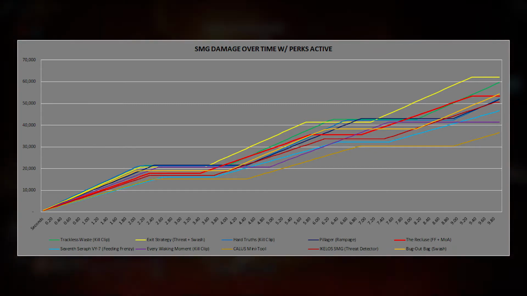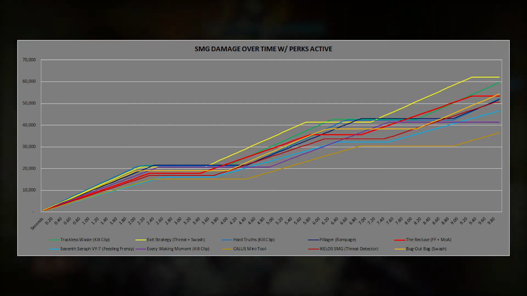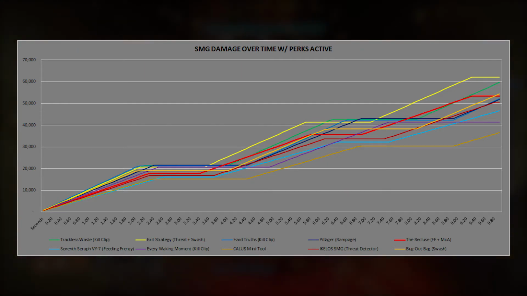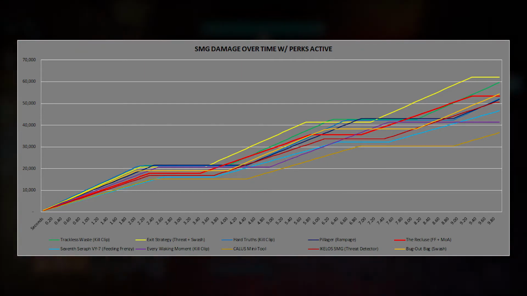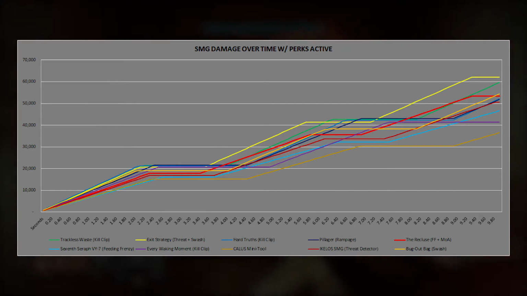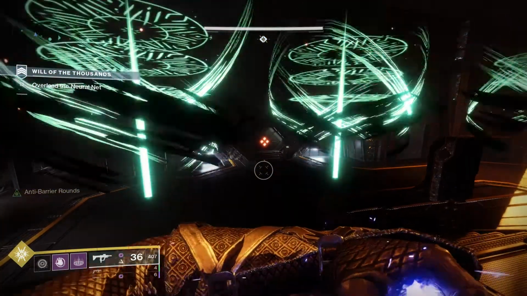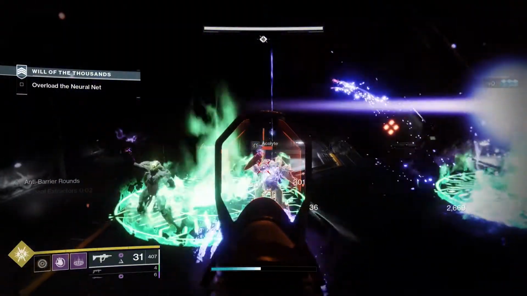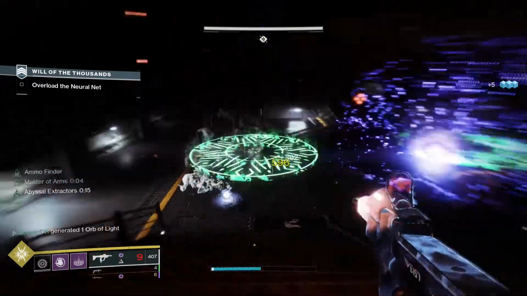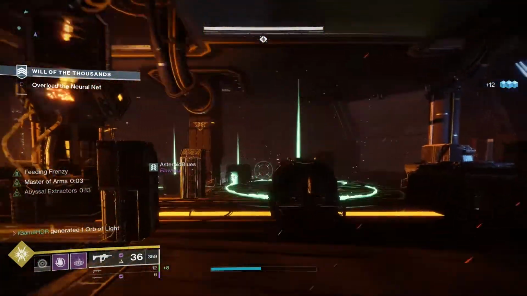But remember, the graph I'm showing you is considering that all damage and reload perks are active all of the time. And the only true SMG that can allow for that currently is the Recluse, due to Feeding Frenzy currently only needing 1 kill to proc, and Master of Arms needing only 1 kill from any weapon to activate. Which means that in reality, the Recluse is still going to outpace every one of these SMGs, because Swashbuckler still either requires a melee or 5 kills to reach its max potential.